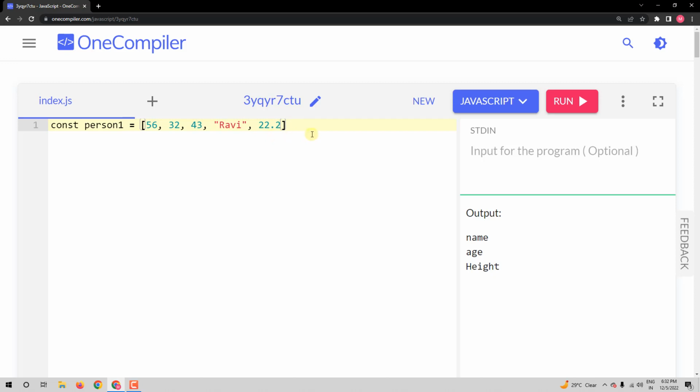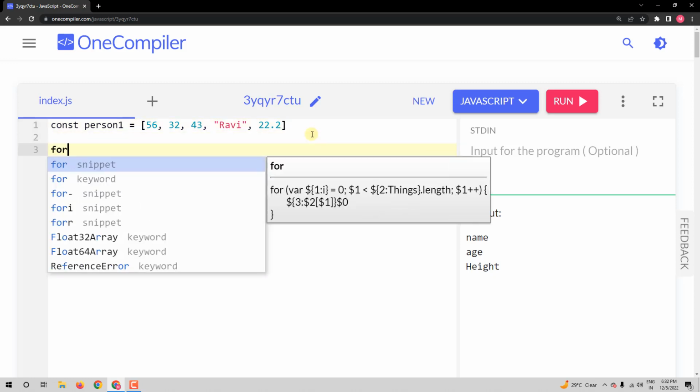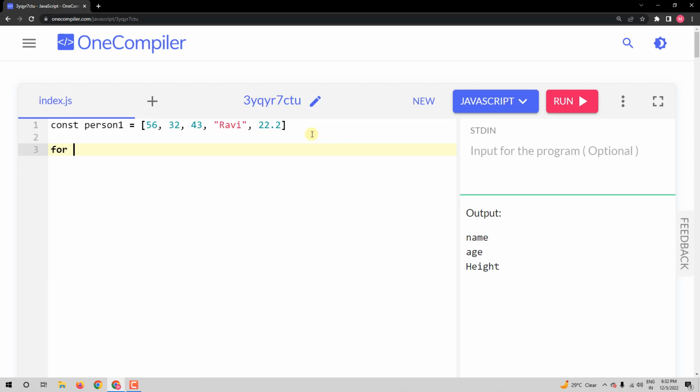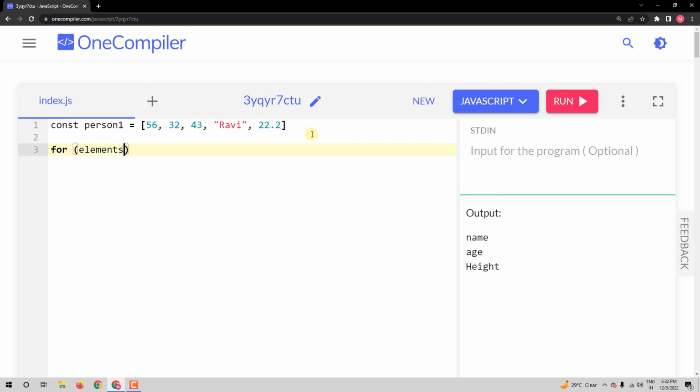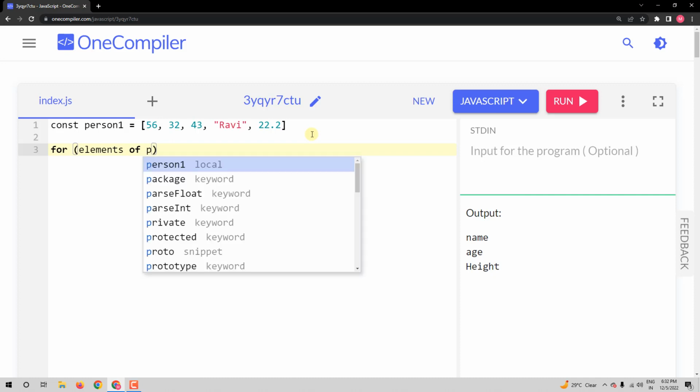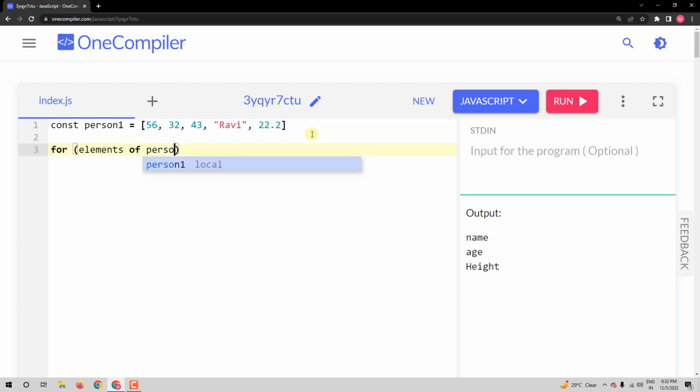So let me do that now. The syntax of for of loop is for and in parenthesis elements, or the variable in which we'll be storing elements in every iteration, of, and the name of the array, person1, and in this the body of the for of loop.